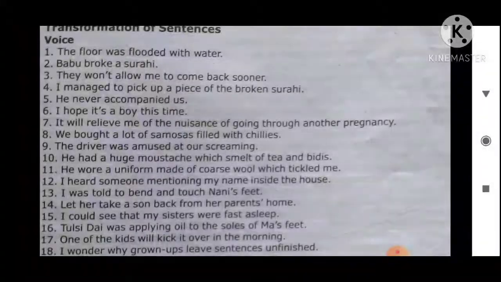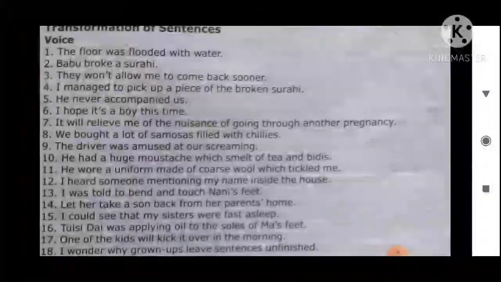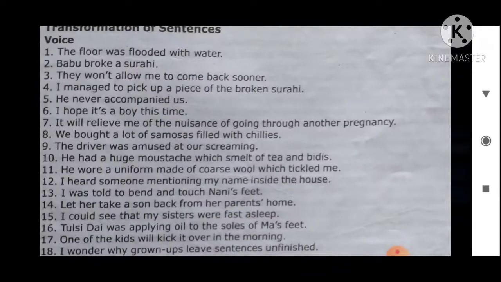Before we start this grammar discussion, I want to say that whenever you write a question answer from your supplementary book, Snapshot, or your main textbook, Hornbill, or a poem, before you write the answer, write the introduction of the writer and the lesson. Actually, before we start an answer, we have to introduce the answer to the question. But here it's okay that you only introduce the writer and the theme of the lesson, because in the board examination there is also marking for that introduction, and if you introduce your writer, it will have a nice effect on the paper checker also.